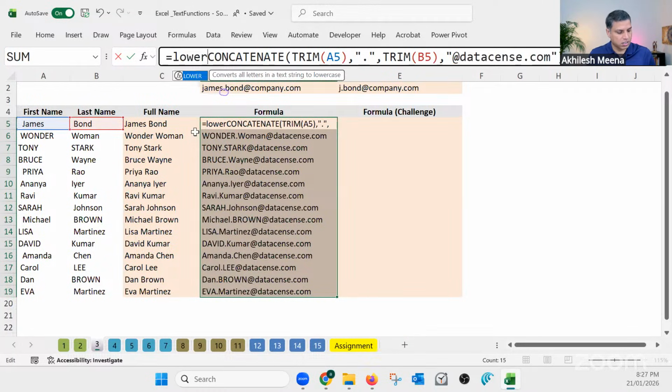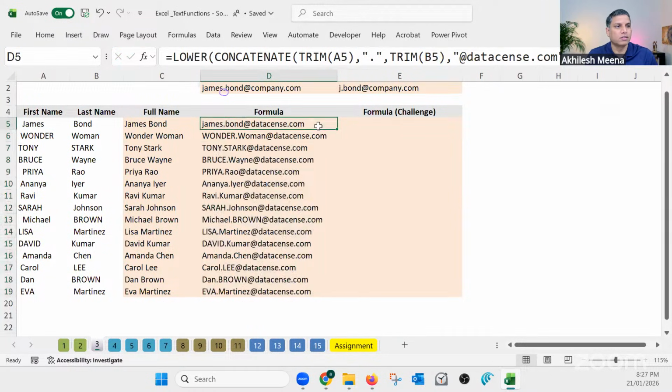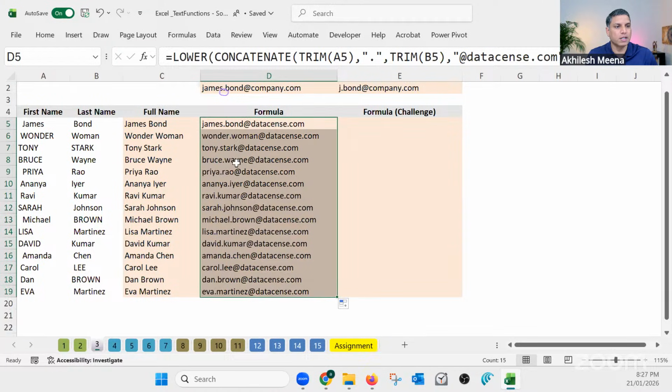Lower function, open the bracket, and I need to close it after. And press enter. So James Bond, all in small letters without spaces and joined with @datasense.com. So that's how we will solve the problem.